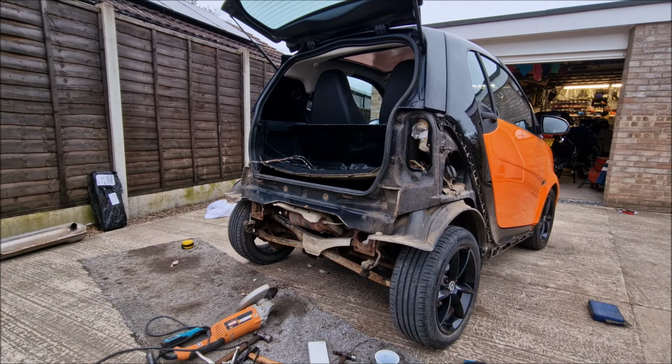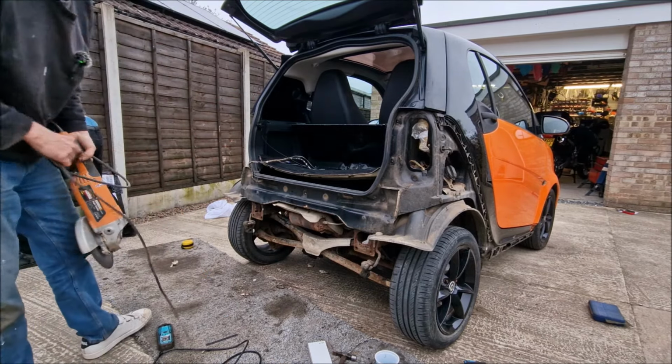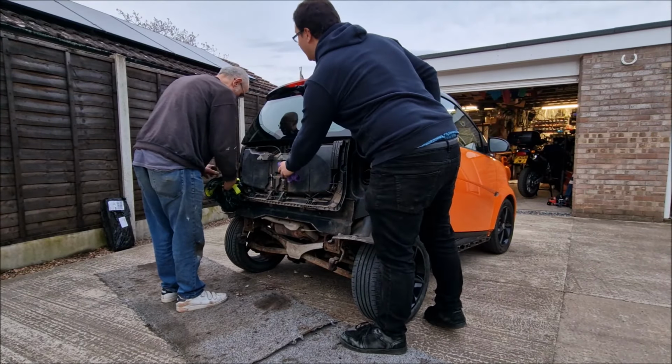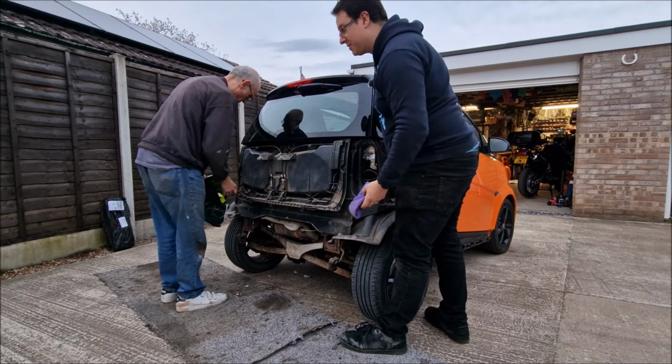Better bring the boot lid so we can put that back on, right? Putting it in my shed. No, fine. Don't blame you. That was a horrible job for you. Yeah, thank you. Just give that a little tickle in there. Job done.